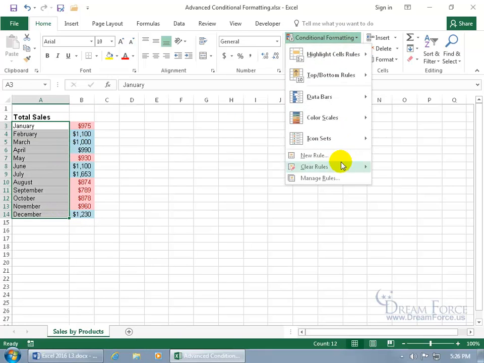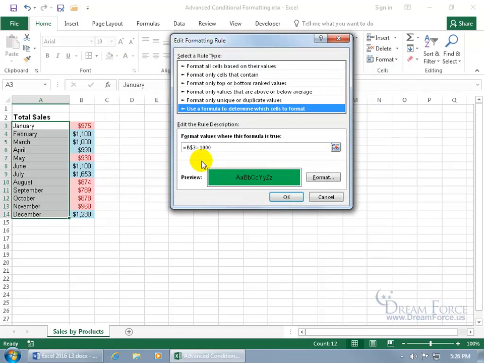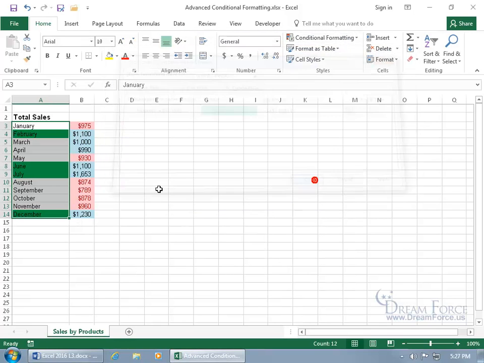Conditional formatting to manage rules. Double click. Get rid of the absolute reference so you don't have to absolutely stay in row 3. We want you to update. Click OK. And then go down from one row to the next, as we have selected over here, and compare and contrast between, is that greater than 1,000? Yes, then go ahead and apply green to the month of February and these other last 3 months.